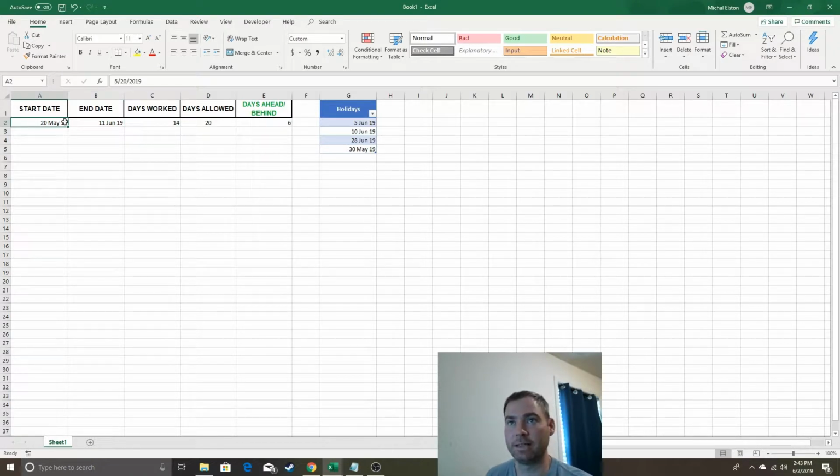if there's a start date, automatically give me an end date, right? So the start date, you can just type it in, right? The start date's always going to be a manual date you put in. Now I could make it so you click on it and it automatically makes it today's date. I don't necessarily know if that is a necessity or not, but easily done.